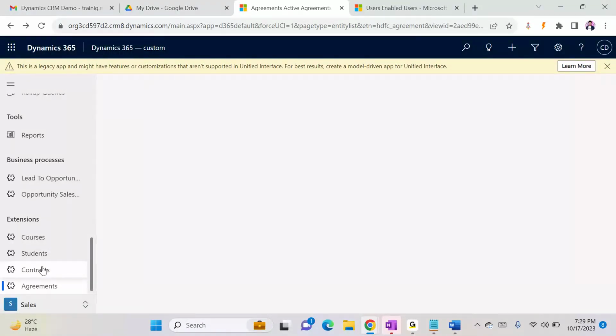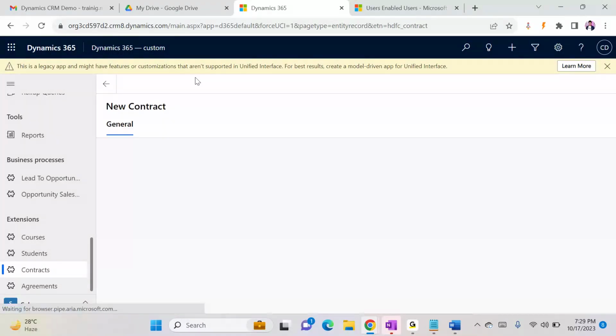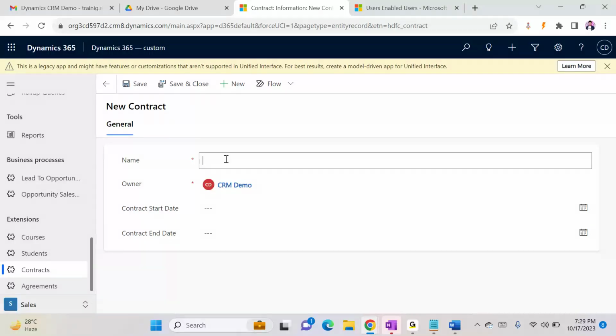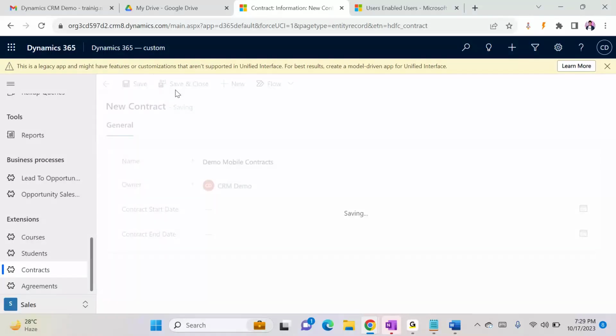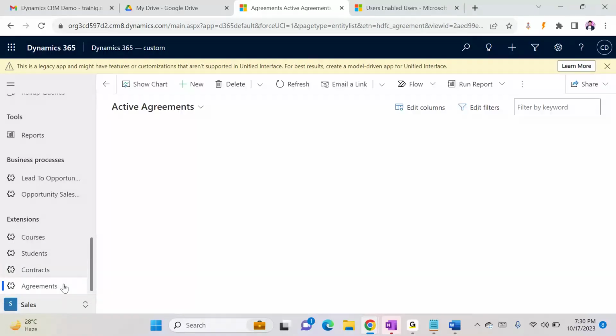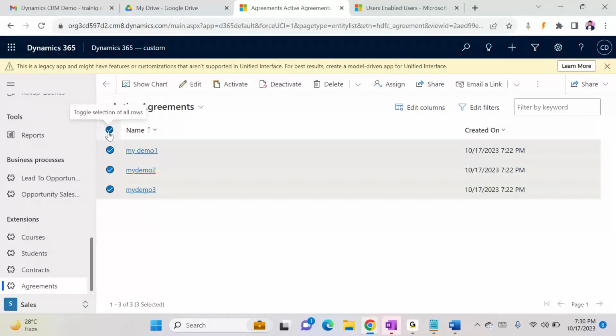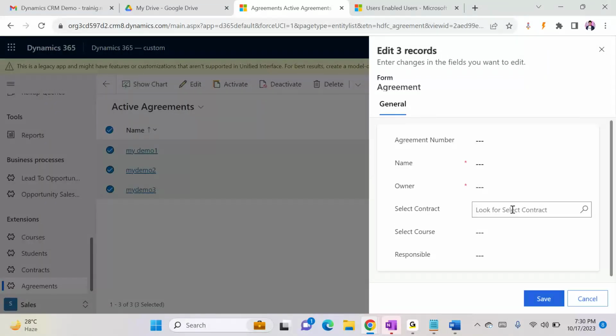First, I will create one contract. Then I will go to agreements and update all these agreements to one contract. Click on edit. I'm bulk updating to this contract.